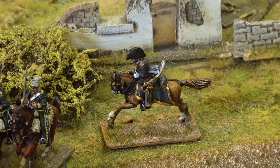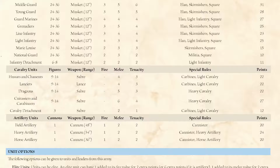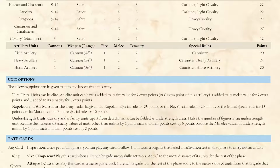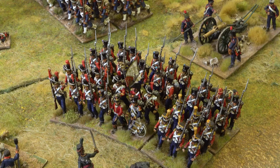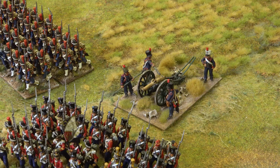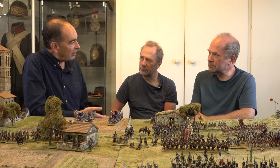Fortunately, a lot of the special rules are on the army sheet rather than in the core rules themselves, and I designed it deliberately like that. So the rules for skirmishers and squares appear on the Napoleonic army sheets rather than in the core rules, and the same kind of thing will apply. The rules for breech-loading rifles and Krupp's artillery will appear on the Franco-Prussian War army sheets as special rules that modify the rules and reflect the special qualities of those weapons. For War of the Roses, it would be the effect of longbows, arrow storage.